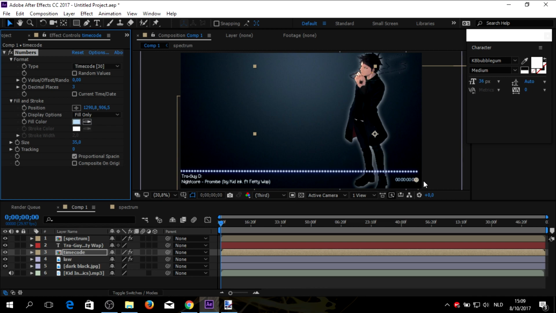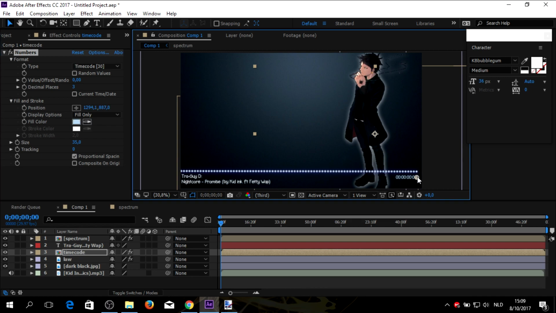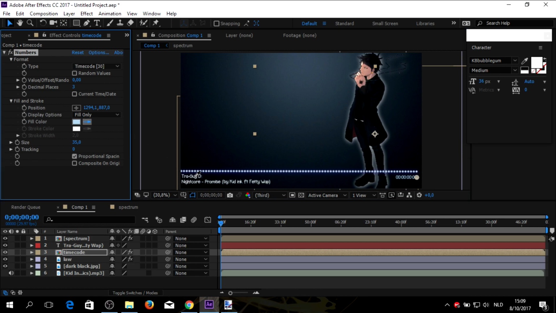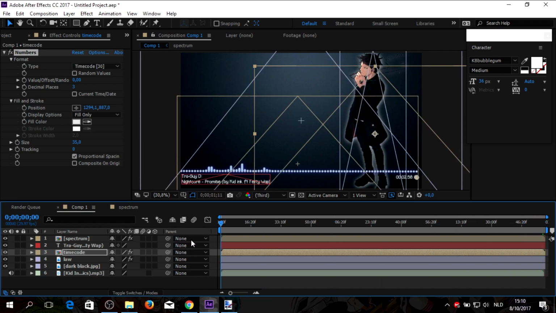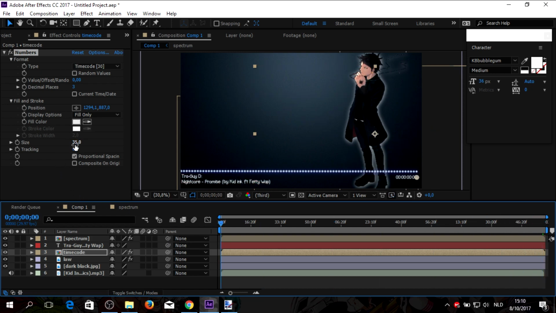Nah, I will go with this, or maybe white. Yeah, white will do. Okay, and by the way, you can slide this and you will see that the time increases. Yeah, this is basically all you need for the time code.